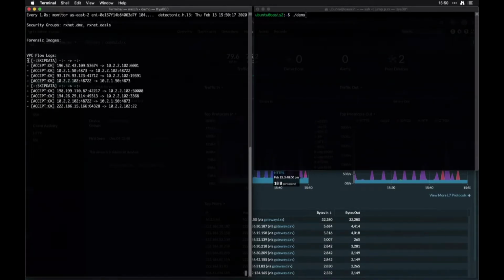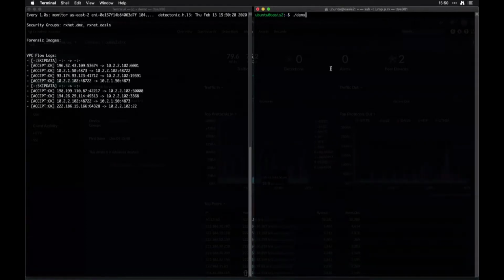And then right below that, I'm just querying all the VPC flow logs for this particular instance. So we can see in real time, every 1 second, this will refresh as we go through this exercise. On the right-hand side, I'm logged into the box over SSH, I should say, into this Oasis 2 host that you can see there. The demo script, which I'll actually just cat for those who trust no one, is just a simple wget out to a known bad place that has a bad certificate.